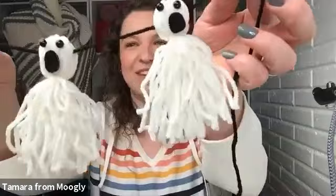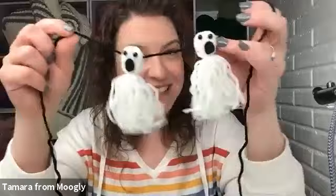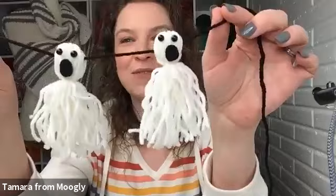So the first thing we're going to be making is these super cute little Halloween ghost garlands. You can see right here, and you can see I've strung these as a garland, but of course, it's a craft. You can put these anywhere you want. You can hang them up individually, tie them onto little goodie bags. A lot of people are making goodie bags for trick-or-treaters this year to create that little bit of distance. Tie one of these onto each one of those little bags. You can have a lot of fun with these guys. And they're really quite simple. And you can see each one almost has its own little personality, even though they're all the same.